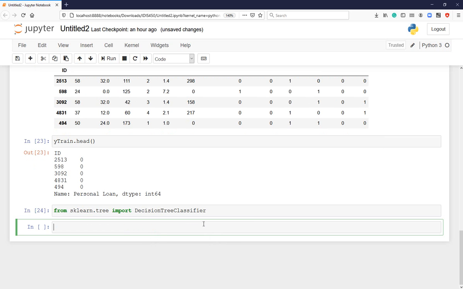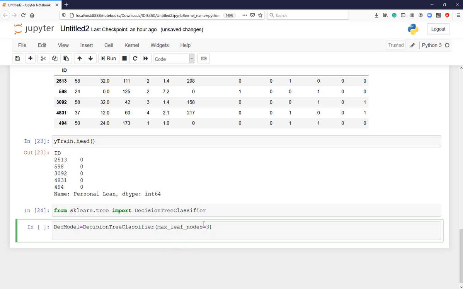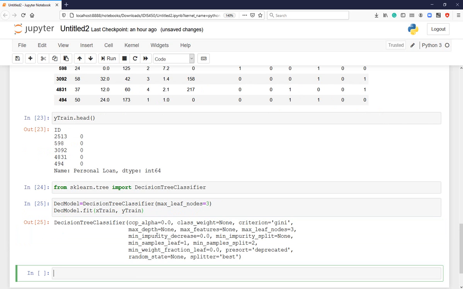And next step is going to be building the model, then fitting to the data, right? So my decision model is decision tree classifier, right? And I'm gonna say max leaf nodes, that is how many nodes I want in the model, and let's start with only 3, right? And then now the Python decision tree knows that it needs to create 3 leaves, but it doesn't know the data. So I need to define which data the model is going to use and fit these 3 nodes. And for that, we are using X train, Y train in this order, right? So we got the results.